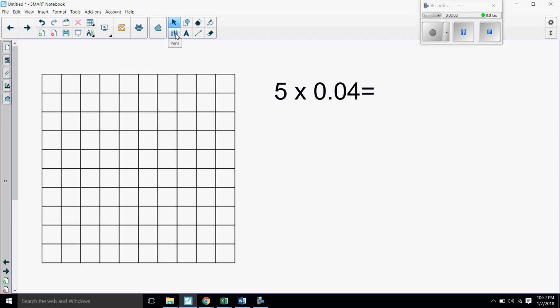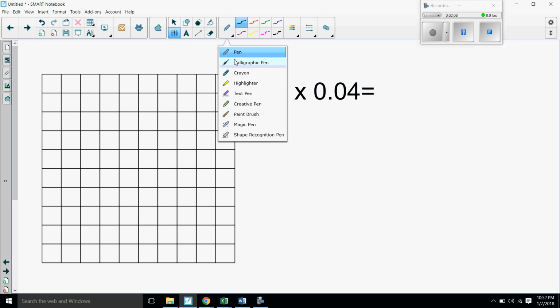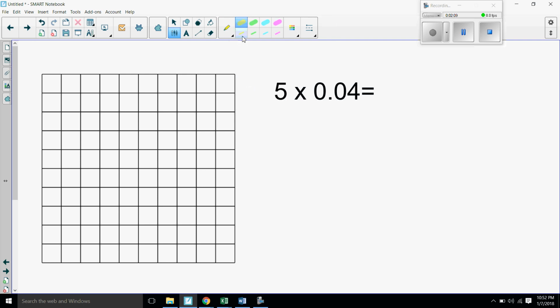So what I like to do is go over here. I forgot to do this trick that makes it a little more fun. I'll take the highlighter and go 1, 2, 3, 4. I pick that one. There's the first one. Then this one is 1, 2, 3, 4. Then I go back to the very first color I used and go 1, 2, 3, 4. That's 3. Then 1, 2, 3, 4. That's 4. And then 1, 2, 3, 4.